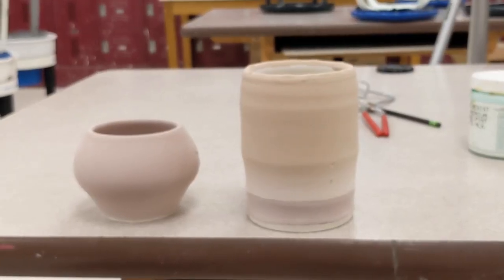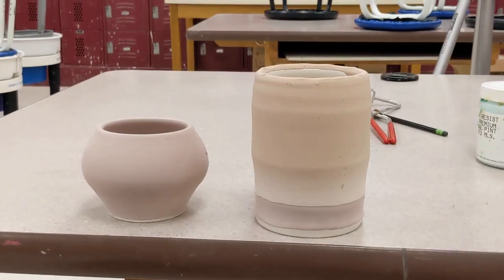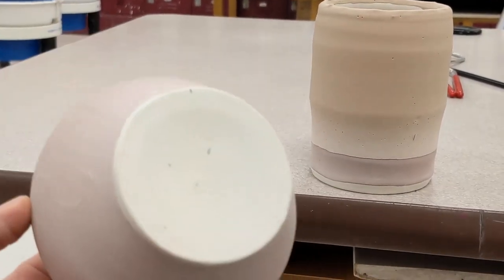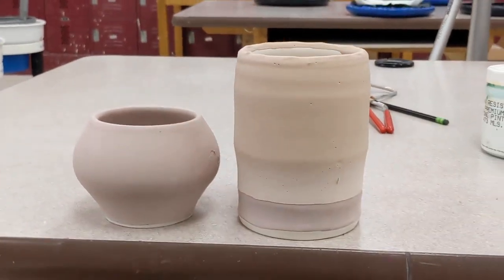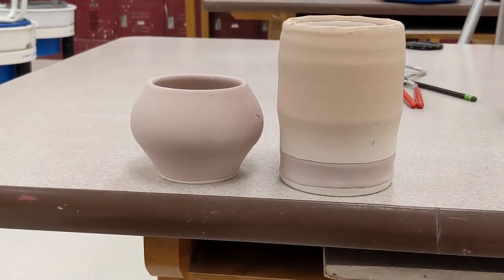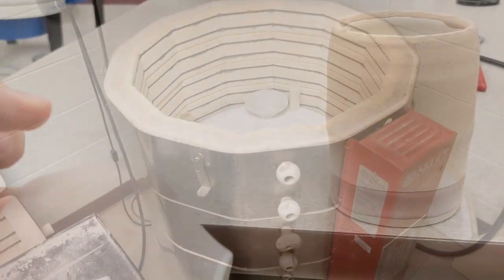Now that I've got my two finished glazed pieces, I'll usually have you guys load them right into the kilns. Once you've got your piece done, you can come up to me and check it off. I'll let you know if you either need to adjust or clean up the glaze on the bottoms, or maybe you missed a spot. I will help you identify any issues before putting them right into the kiln. If the kilns are full, I'll sometimes pull out a cart and have you put these on that.